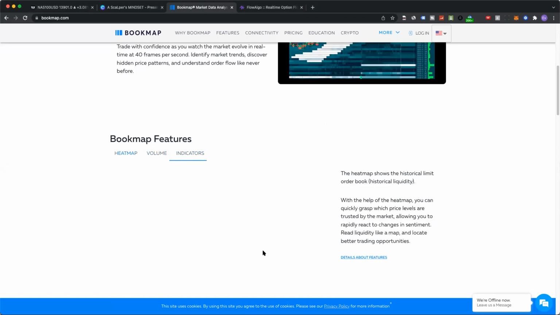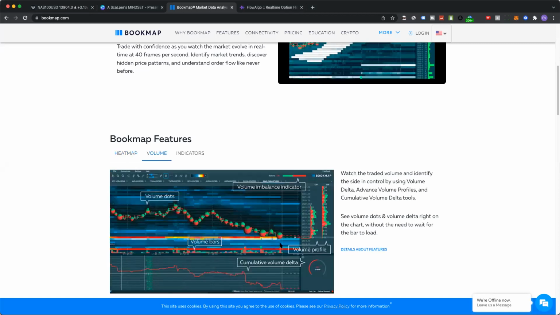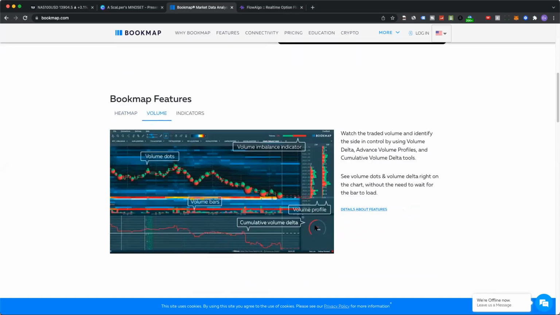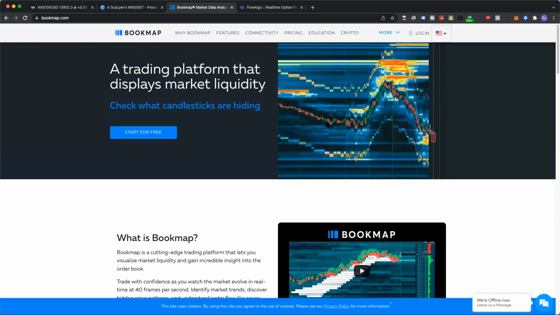So this actually lets you see the liquidity in the market. And you get to see, obviously the order flow. You can see buyer seller absorption. So it's a really, really cool tool that we'll talk about way later in the course. But again, it's not absolutely needed. You can trade without it. I just like to trade with it.